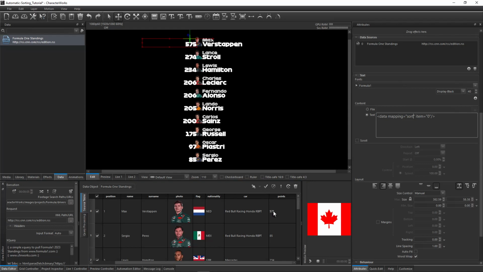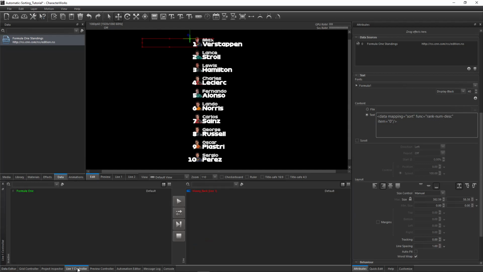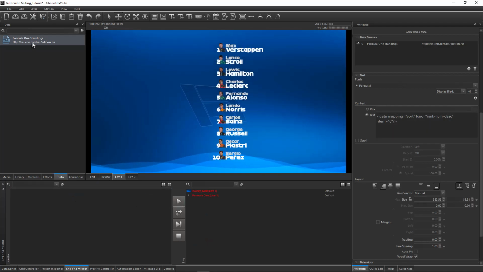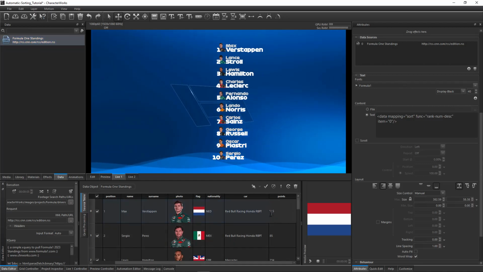To change this to the ranking instead, we need to add a CWML parameter that defines the type of ranking. RankNumDSC designates ranking based on a descending numerical sort, whereas RankNumASC is ascending. Alphabetical sort is also possible. When we play our motion once more, now we observe that the rankings are displayed correctly.